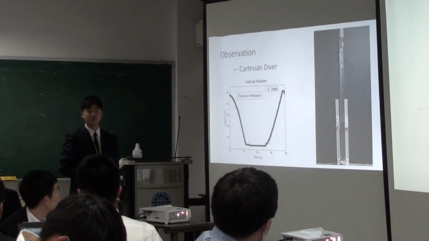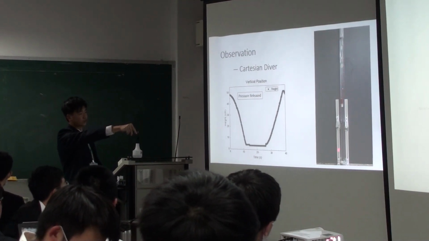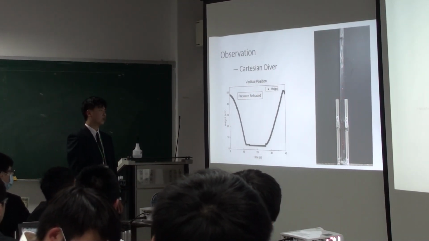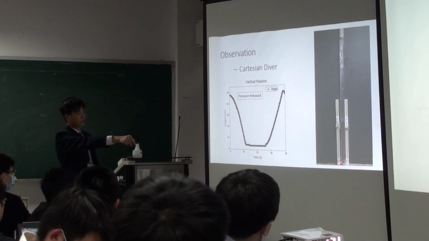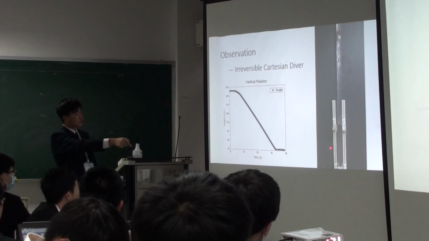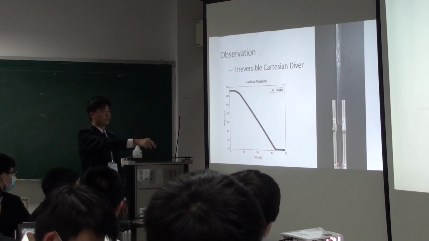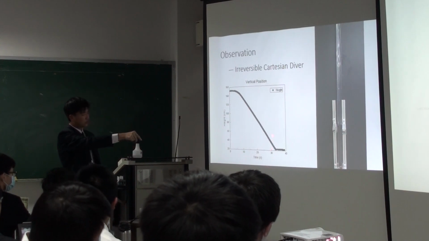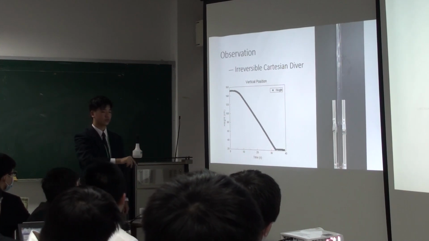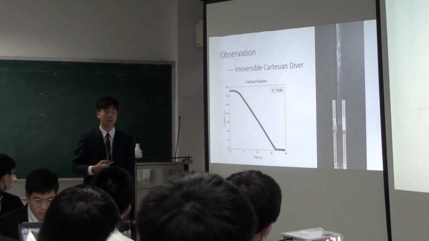This is my observation video. As you can see, when we increase the pressure in the long vertical tube, the diver sinks to the bottom. After a period of time, when we release the pressure, the diver returns to the water surface. When we increase the water in the long vertical tube to a higher level, the diver also sinks to the bottom. However, even if we release the pressure, the diver never returns to the water surface. The following report is going to discuss and demonstrate this phenomenon.